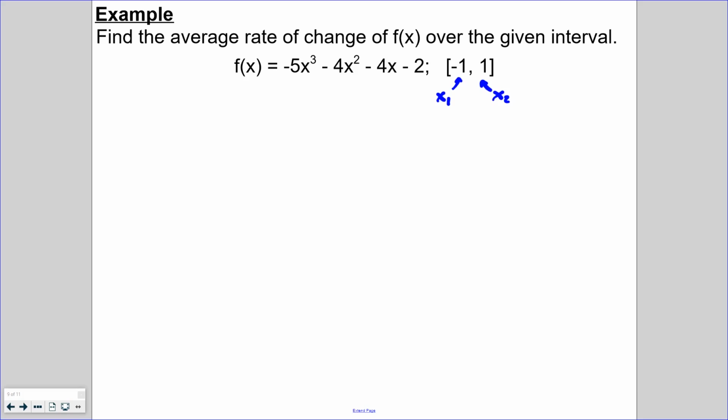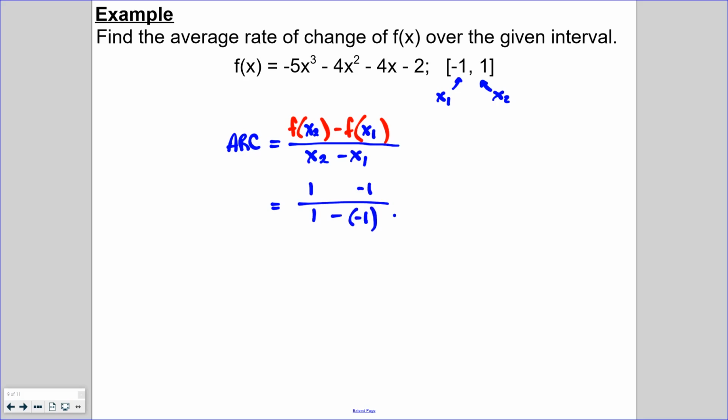Well then from here we can use our average rate of change formula, and I'm going to abbreviate average rate of change to be ARC, because, well, really I'm lazy and I don't want to have to write average rate of change all the time. So ARC is going to be, as we said before, f of x sub 2 minus f of x sub 1 all over x sub 2 minus x sub 1. And now, based on what we were told in the problem, we know that x sub 1 is going to be negative 1, and x sub 2 is going to be positive 1.